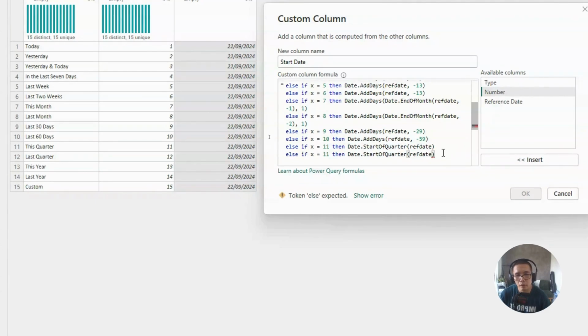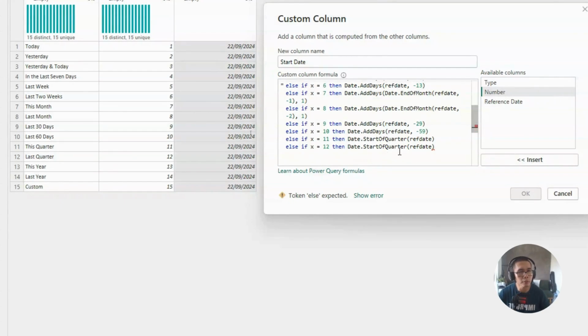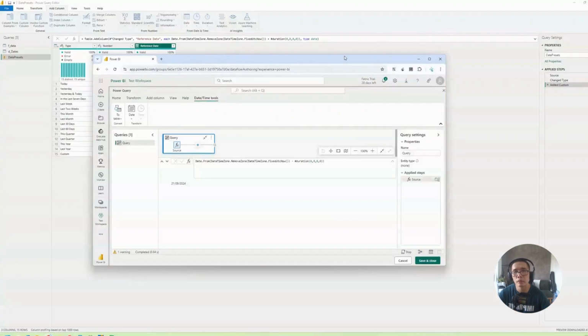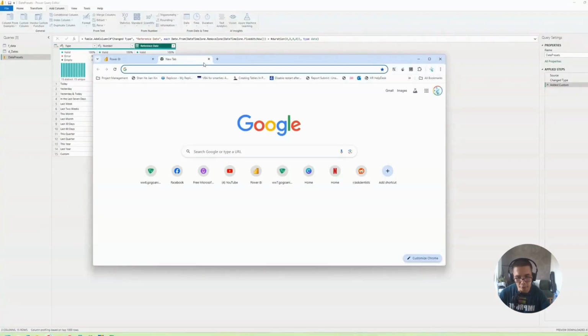And 12. So 12, which means that this start of quarter has an extra parameter.